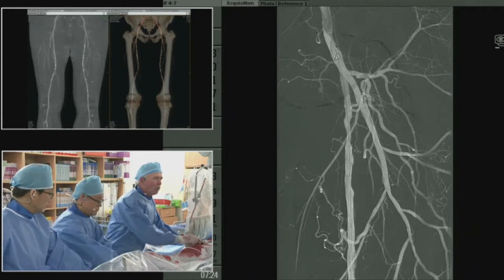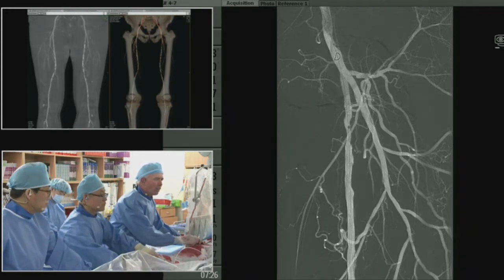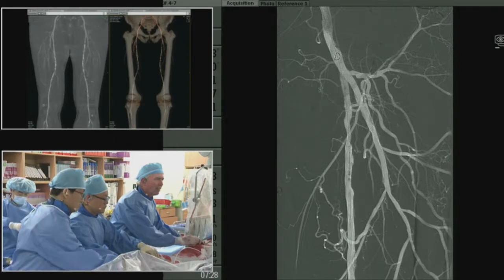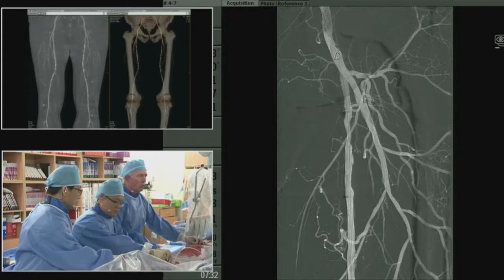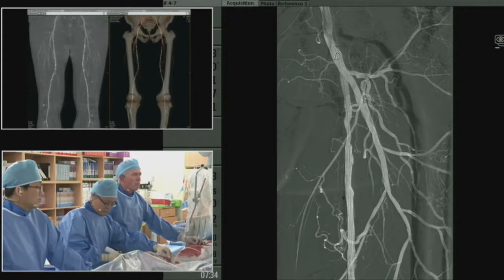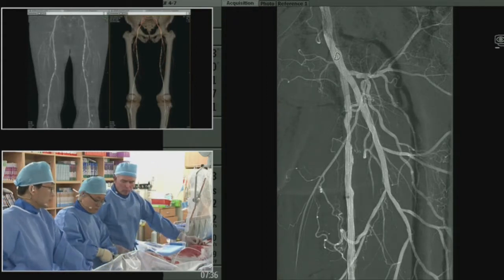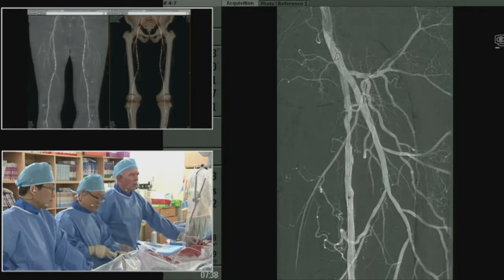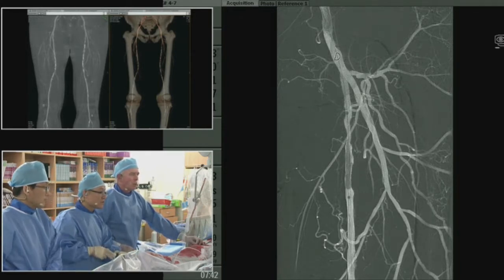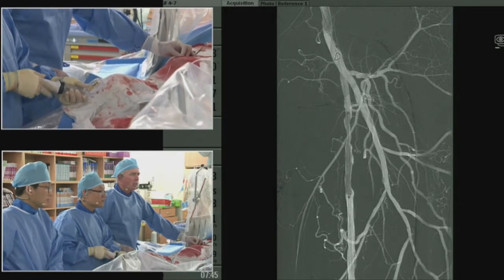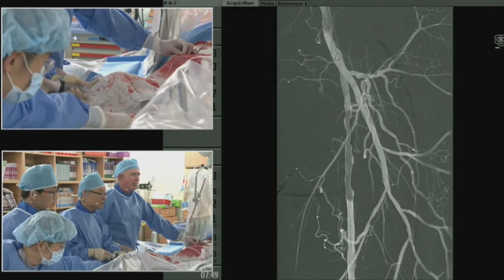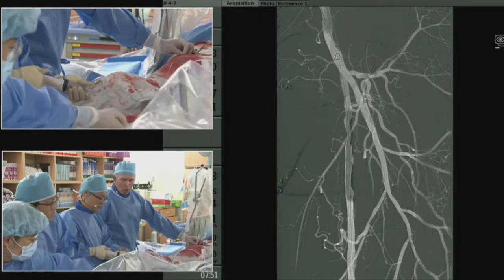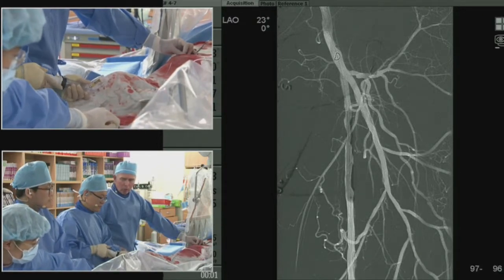And so we'll go in with this 6. We need to treat right to there, so I think we'll just go ahead and treat it all. If this was just plain old balloon angioplasty, I wouldn't do this. But with DCB, like we talked about, I like to treat normal as much as possible. 4, 6. So we'll go up slowly to about 12, and then we'll do a single shot here.